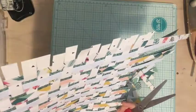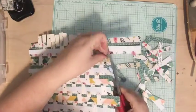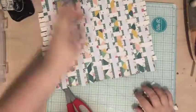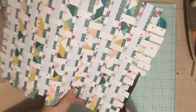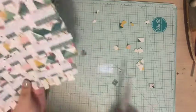And I decided afterwards that I didn't want a whole 12 by 12 page of just woven pieces like this. So I ended up only doing about, I would say, 3/4 of the page. It's probably about 9 by 12. And then I'm just trimming off the extra little pieces. I wanted to make it so it wasn't so perfect on all the edges. I didn't want it to line up perfectly. I wanted the strips to be different lengths. So with my scissors, I'm just trimming, as you can see, at different variables along the way there.